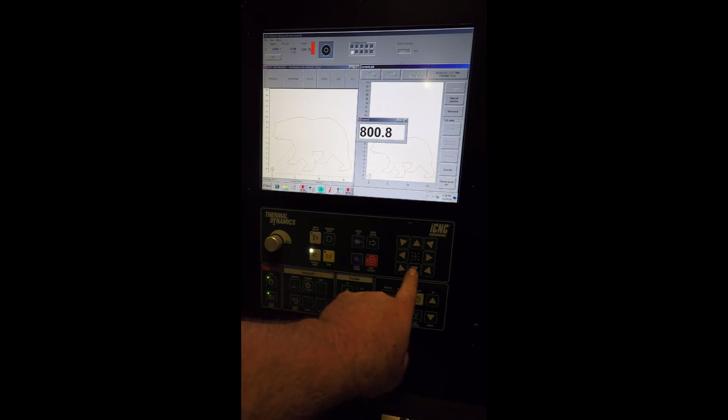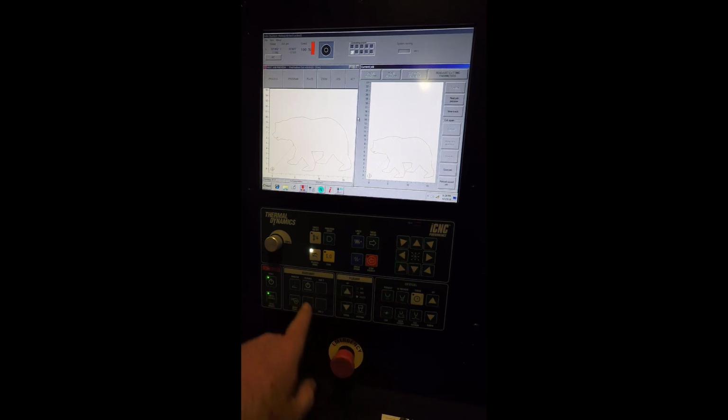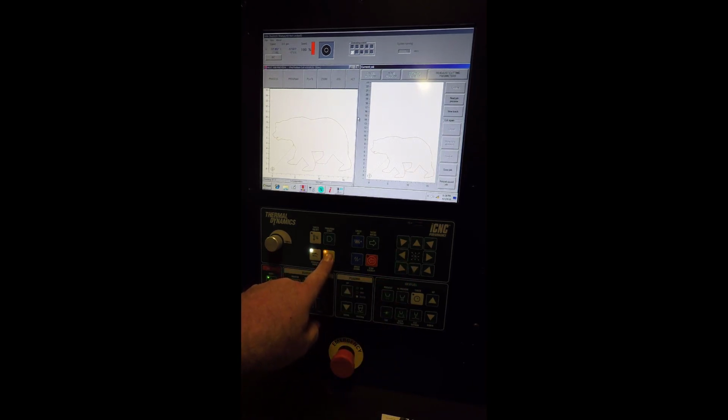Okay, so the first thing you want to do when you fire the machine up is home it. So to home, we're going to jog it toward the front of the table and jog the torch over to the left-hand side. We're going to zero. When you zero, hit the yellow button, yellow light will flash, the white light on manual mode will go out.